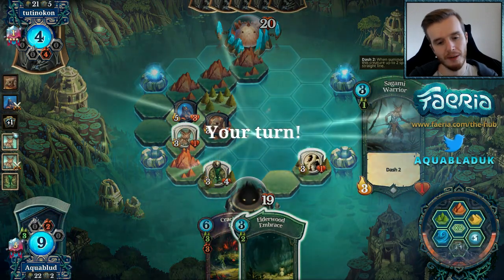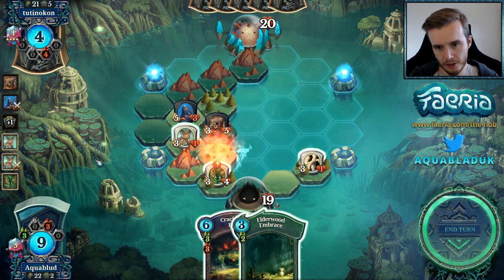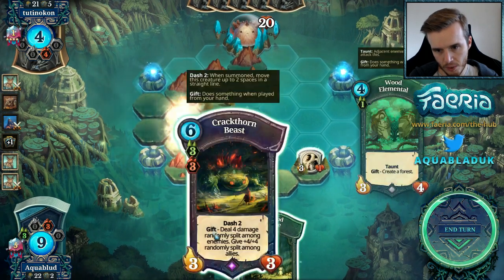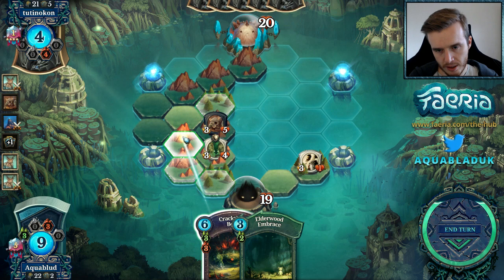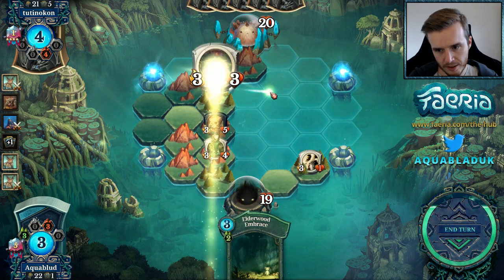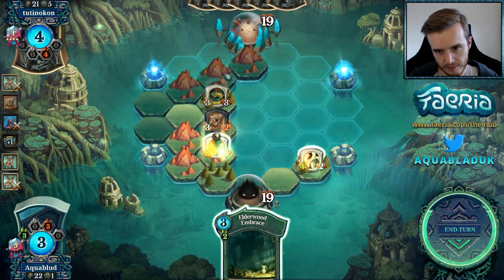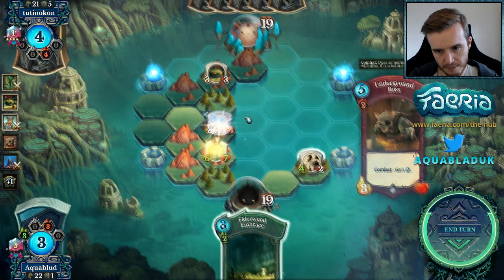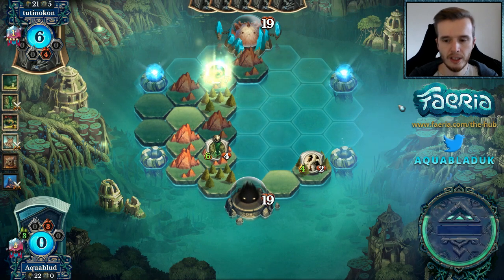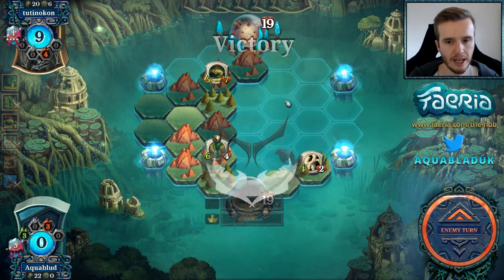Alright, Elderwood. Oh, wow, that's really good. So now I want to develop the mountain in this spot. I'll take the clean trade. That's fine by me. We'll take Crackthorn. No, I'm still going to play this aggressively, I think. Clear this guy out. Yeah, let's Elderwood the Crackthorn. So we're just making sure this is durable and this is going to deal damage next turn. Applying as much pressure as possible.